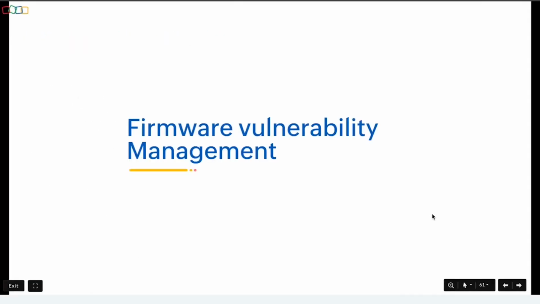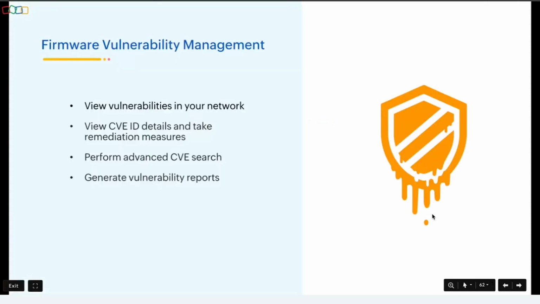Next is firmware vulnerability management. Firmware vulnerability management is a dedicated feature in Network Configuration Manager. How it works is that Network Configuration Manager gets updated data every day from NVD as well as from crucial vendors such as Cisco, Fortinet, etc. And it will update the database in Network Configuration Manager every day. As soon as this database is updated, it will list the devices which are vulnerable with the CVE ID, base score, and severity, whichever is required to find the root cause of the vulnerability. After that, you can click on the particular link provided and apply the patch fixes.